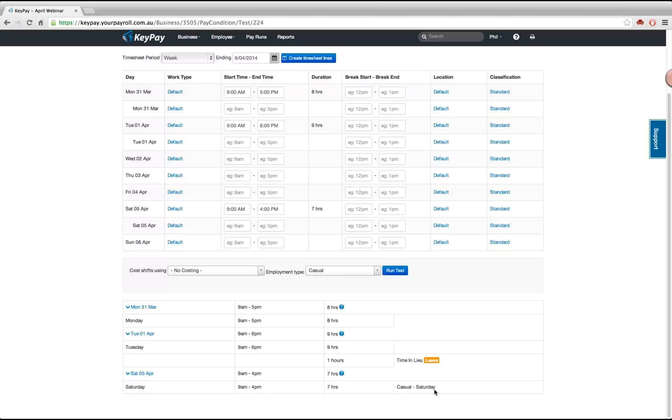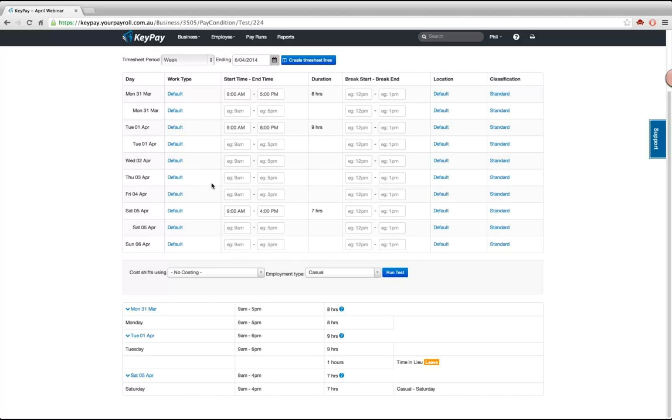As you can see, it provides a really powerful way of employees just being able to enter in their times, and us being able to then use the rules to interpret what they should be getting paid. It really takes a lot of the manual processing out of working out what employees should be paid, and it makes it a lot easier for us to be compliant when we're running our payrolls.